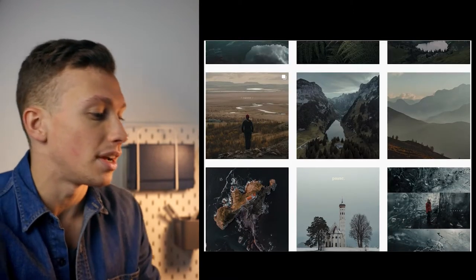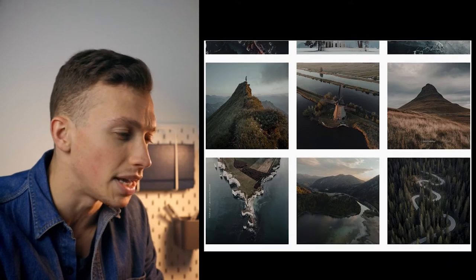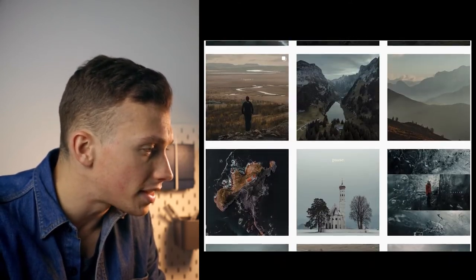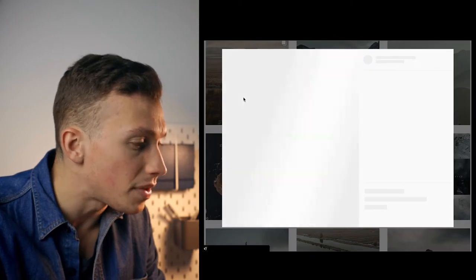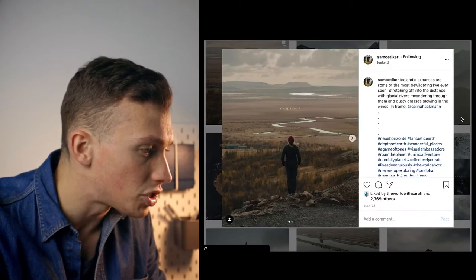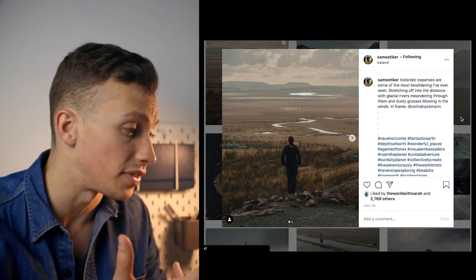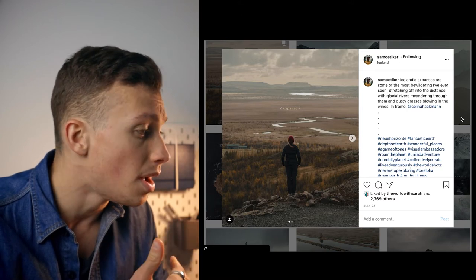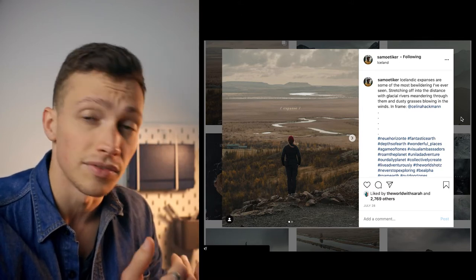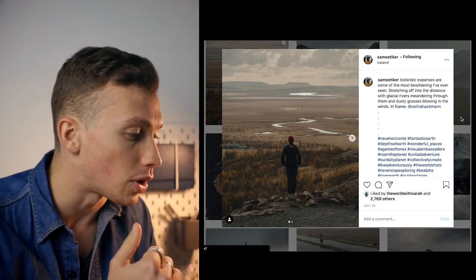As we scroll through here, none of his images are overexposed. None of his images have really harsh lighting. The one example I think we have here is probably, where was it? Probably this one here. And that is just because the water in the river or the lake here essentially has reflected and bounced the sun directly off of it, giving it more of a blown out look. But again, the rest of the image is very, very inviting and warm. So there's no blown out areas.